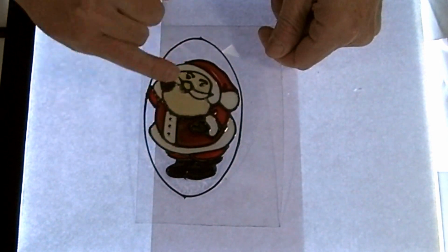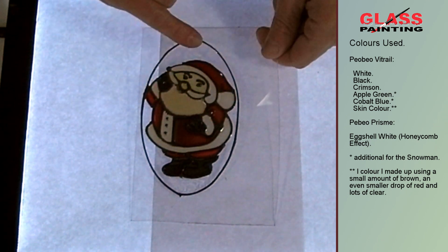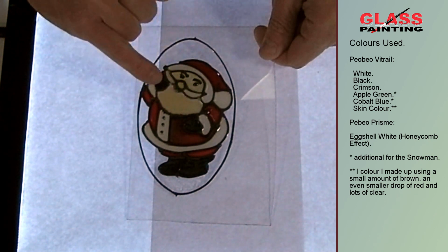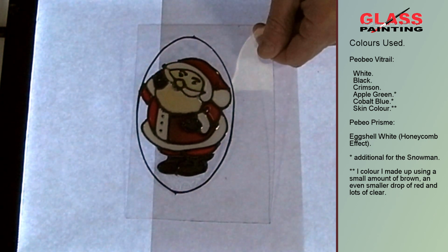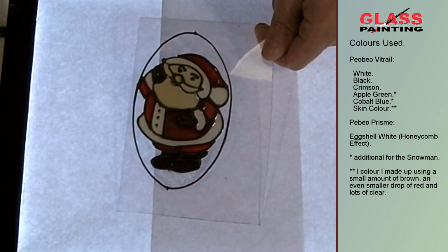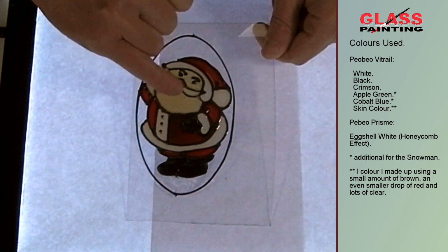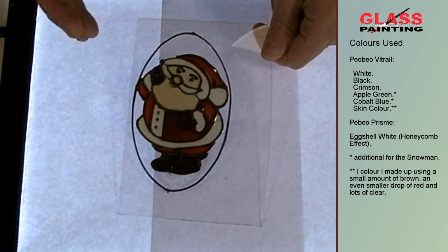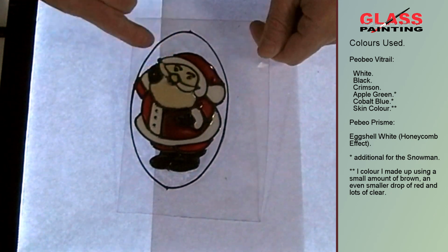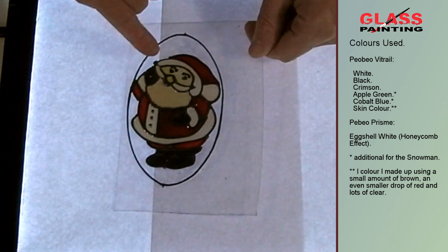Also notice I've used two different whites. The clothing is the normal Vitrail white, but the beard and the moustache are the honeycomb, which is in the Pebeo Prismy range. And that gives this little textured type of effect. I thought it was nice to do that and make a distinction between the clothes and the beard and the moustache, but don't worry if you don't have those. White is fine.